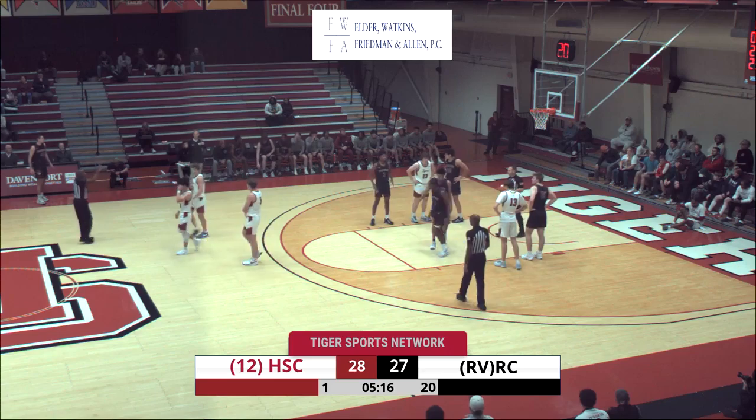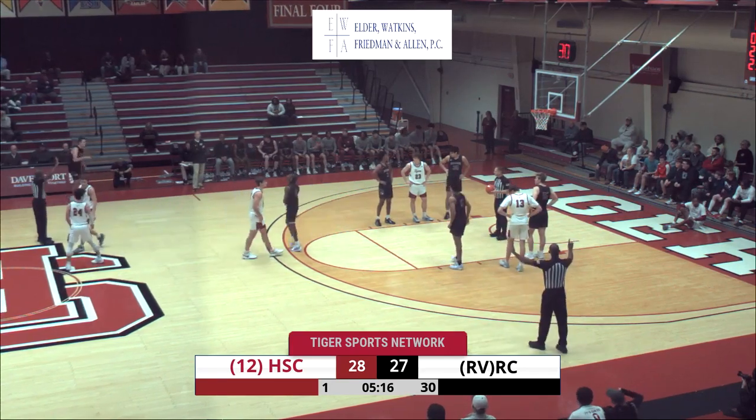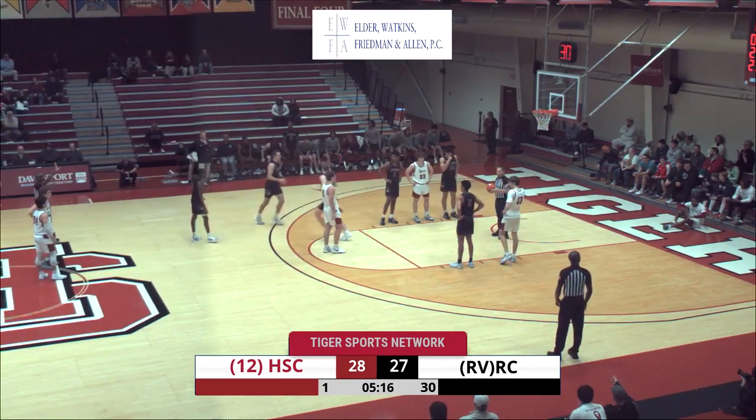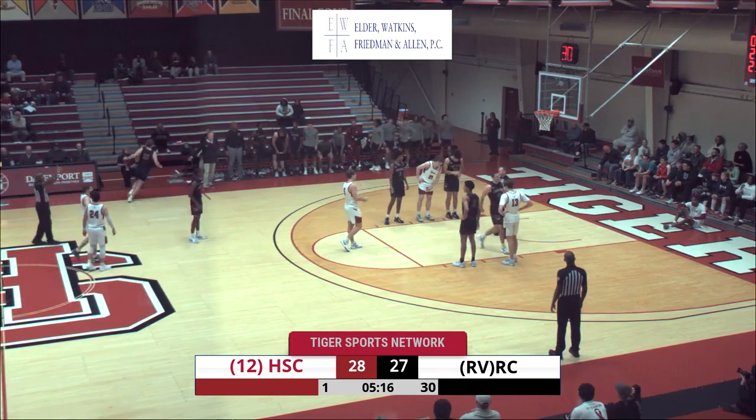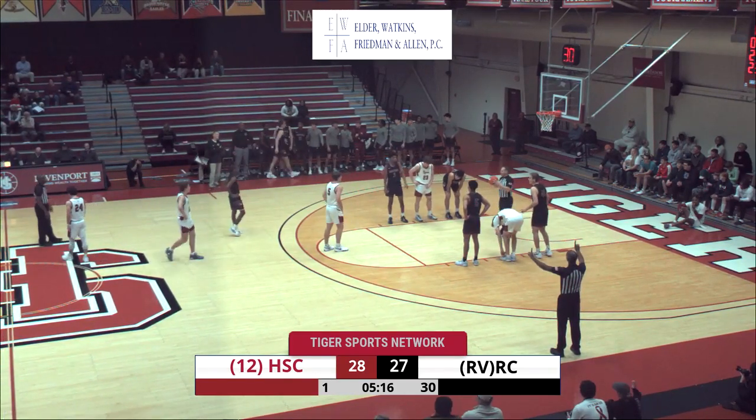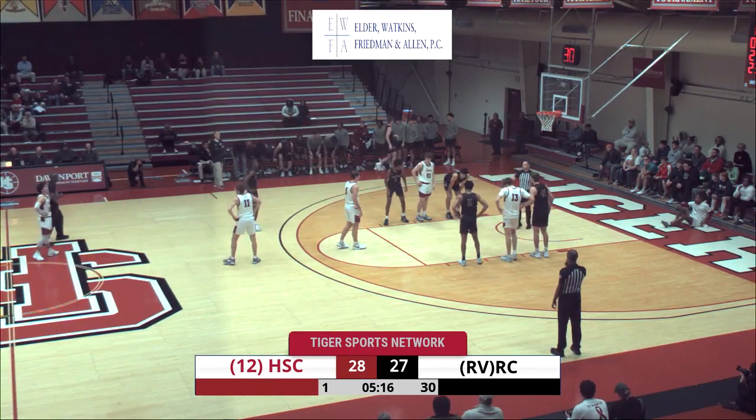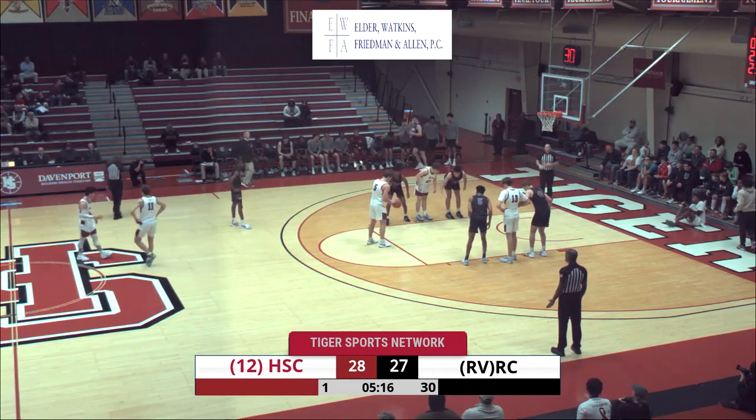I'm not sure how you don't. Something's got to happen when a player gets knocked to the floor when he's shooting. Right, I thought the foul was on this shot. I mean, you thought the foul was on the rebound as well, but I thought Brazel got fouled there. I mean, you don't flop shooting the ball. Somebody had to put you on the floor. Shryock at the line, 1-and-1.